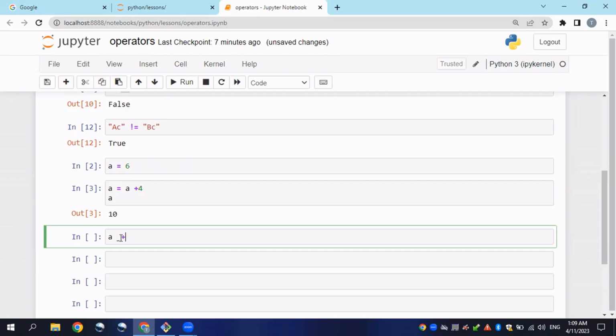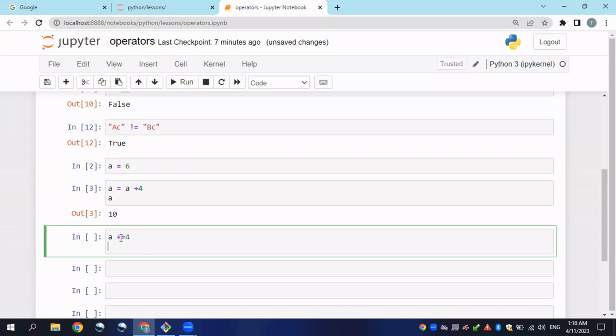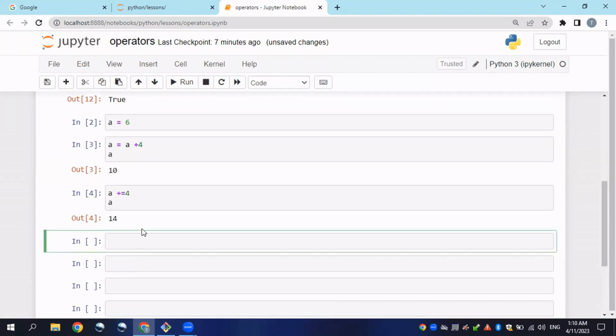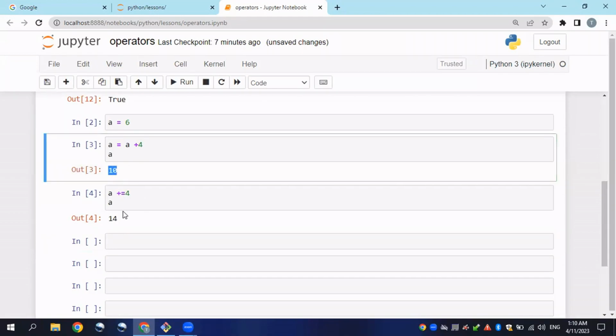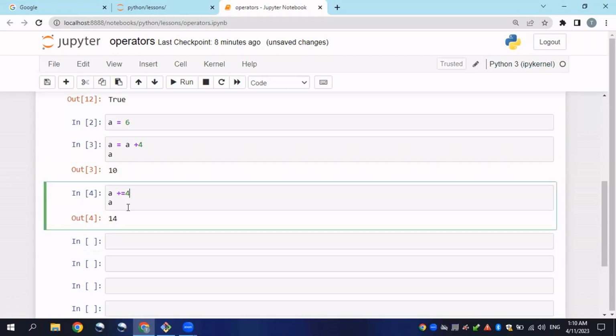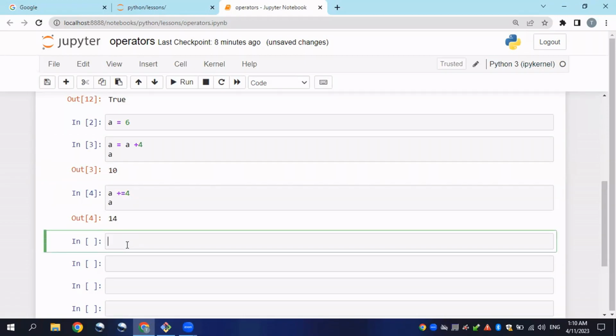Instead of this, I can just write plus equals 4, and if I print it out, it will print 14, because we already have 10 here, and 10 plus 4 gives 14.